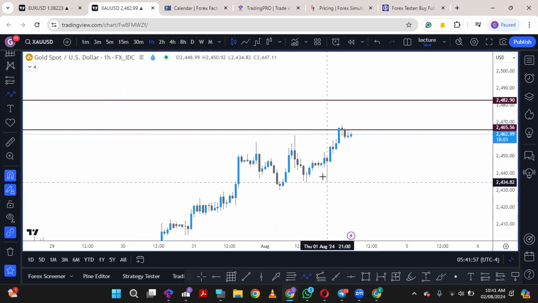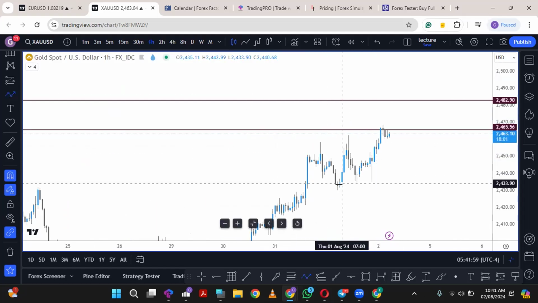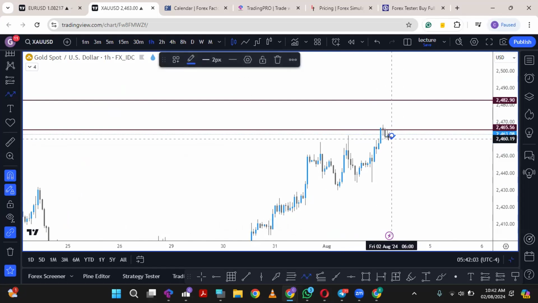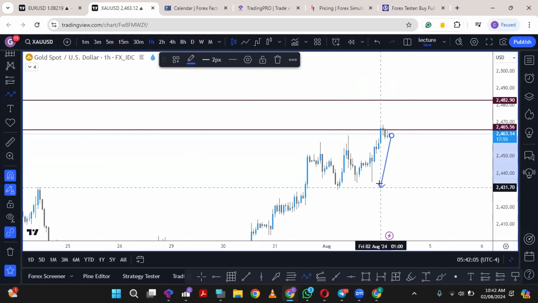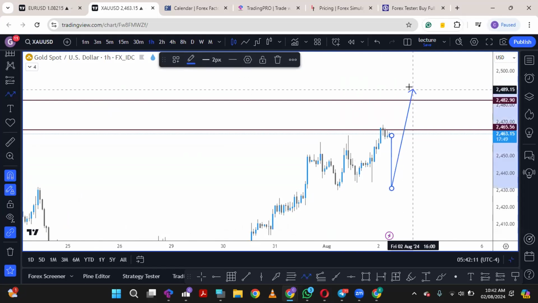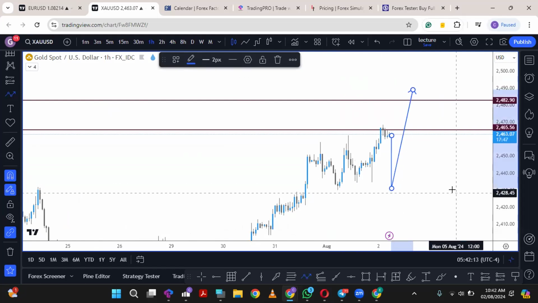Anytime you see highs and lows, your mind should go to the fact that it is liquidity. If they intend to continue going up, what would they do? These highs and lows are where people who are buying have already placed their stop loss. What would they do? They displace them and continue in the opposite direction.